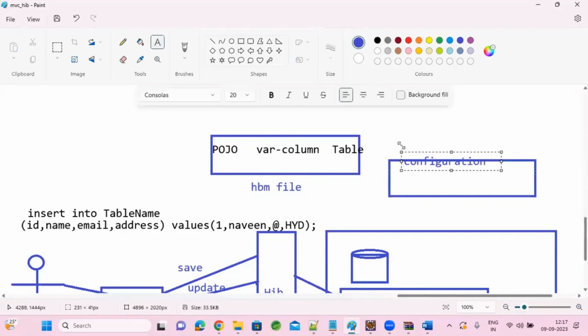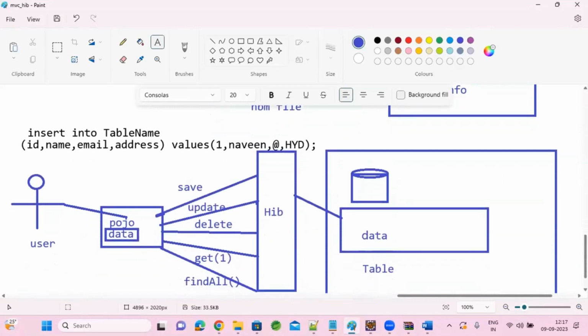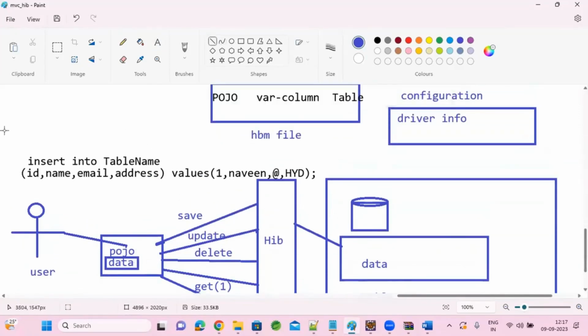In this configuration file, you need to specify your driver's information, which is your driver name, URL, username, password. That you need to specify here. So that using your driver's information, first thing, it is able to generate this query.